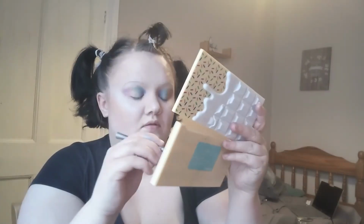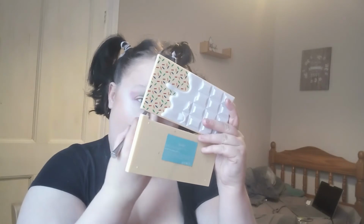And then we're going to take this other brush and we're going to go for our violets now. We are going to take that sort of violetish colour and we're just going to start off by dotting that in. We're going to take a bit of that shimmery purple colour as well as the pink and the white just to make it shimmery. And we're going to dot that in the inner corner of our eyes and also along the lower lash line.